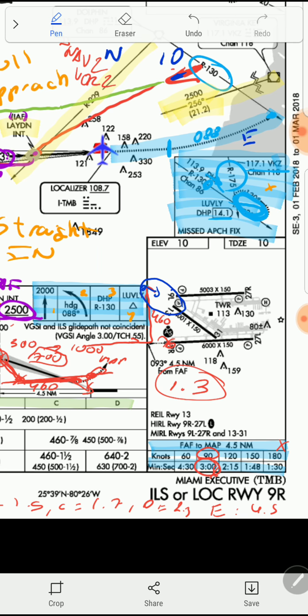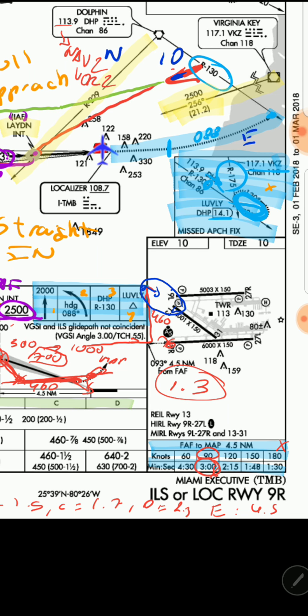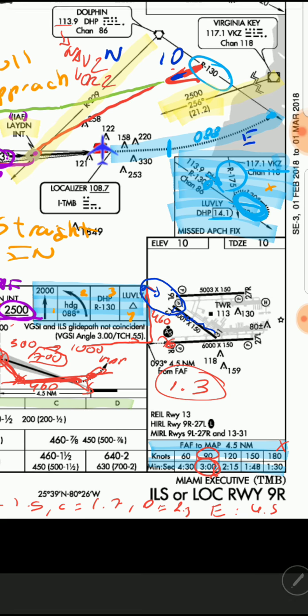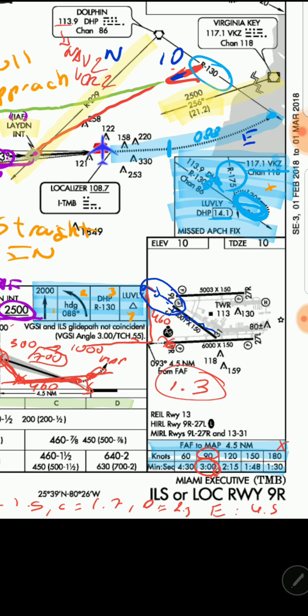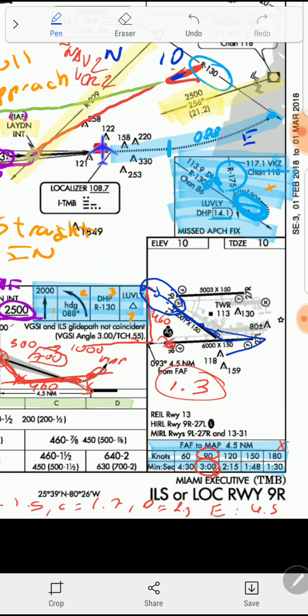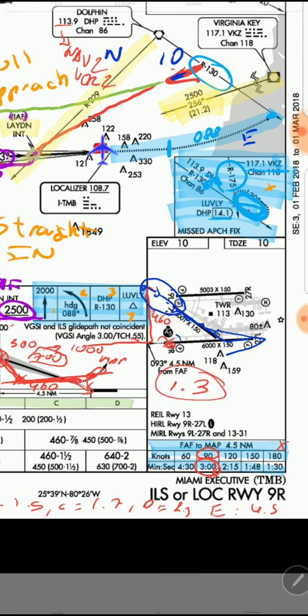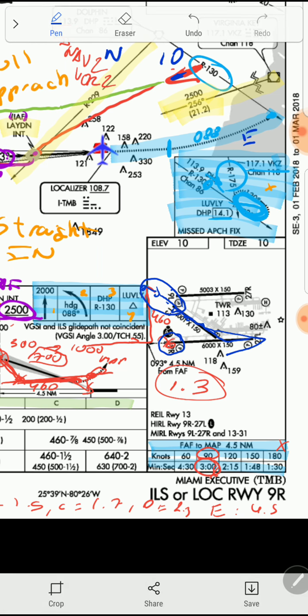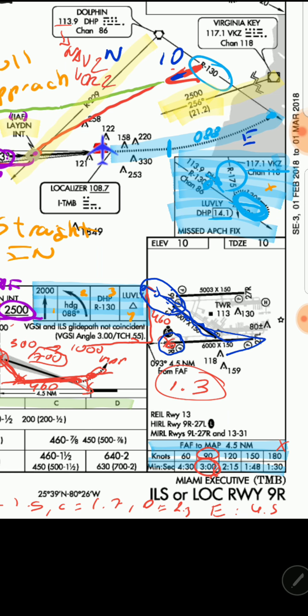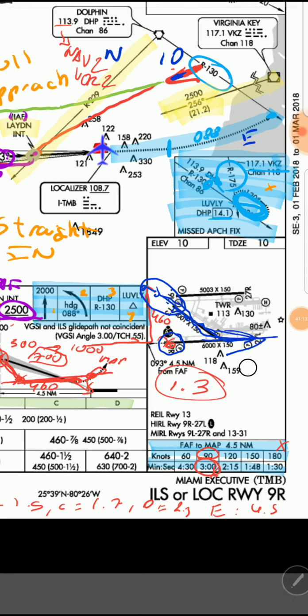And to go missed from this one, let's say that for some reason there's fog all over this runway. What you have to do is follow the same instructions, climb to 2000, but line yourself up with the runway that the approach was designated or built for. So if you were approaching 9 right to circle 2-13, you have to go back to 9 right, and then from 9 right, proceed with the missed approach. Is that clear?